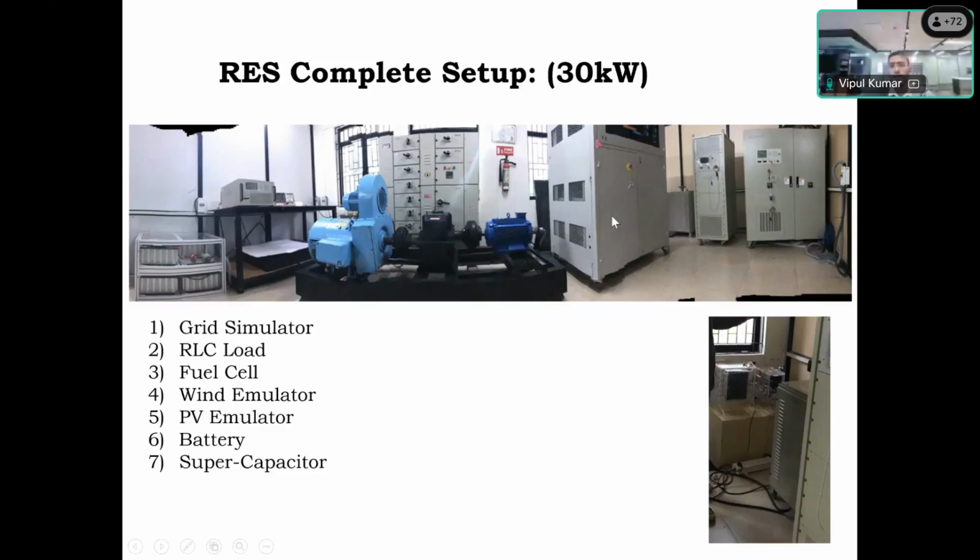Okay, and on the most right side we have the grid simulator, and between the control panel and the grid simulator we have the RLC load bank. And here you can see in the picture that fuel cell. So I will show you the pictures of every component in the further slides. Okay, so those are the components we will discuss, and how we will make this intelligent. Okay, so we will discuss it later.